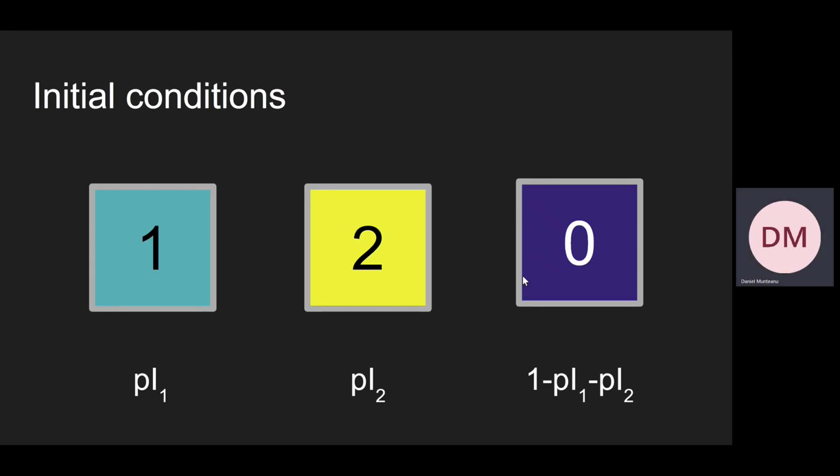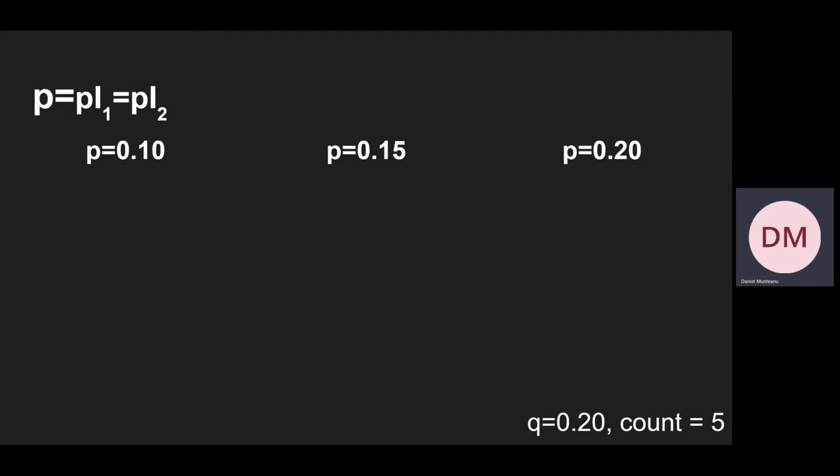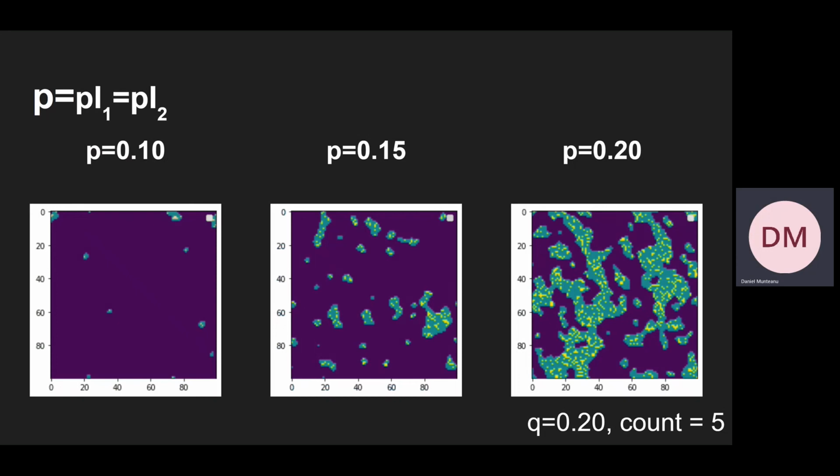And here's how we define the initial conditions. We have two different probabilities. These initial conditions are also assigned asynchronously. First, we assign some proportion of individuals to the affected state, some proportion of the remaining individuals to the severe state, and then everybody else is basically unaffected in the beginning. So these are the basic rules of our model. And without further ado, we could start looking at the results.